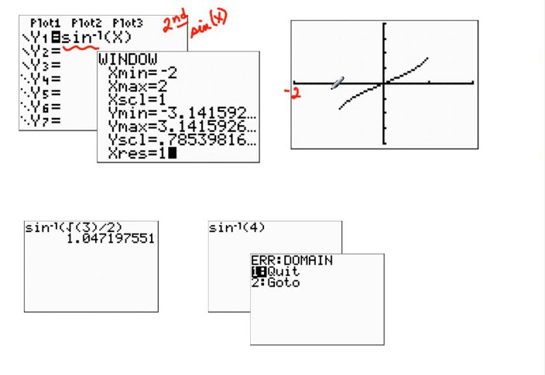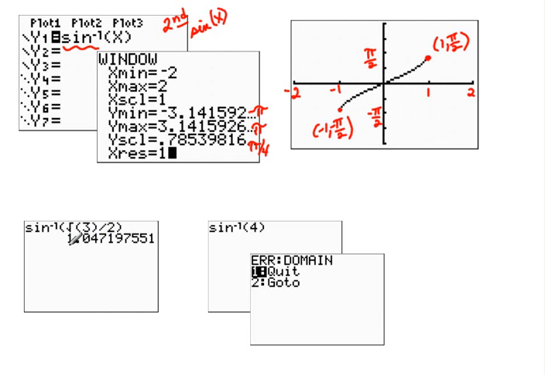And so you can kind of see that here. My y min I set to be negative pi to pi. And I believe I did pi over 4 for my y scale. And so we have pi over 4, 2 pi over 4, which is pi over 2 here, and a negative pi over 2. So that confirms the points that we know, which were (1, pi over 2) and (negative 1, negative pi over 2).